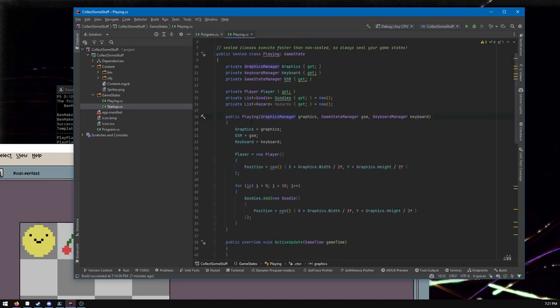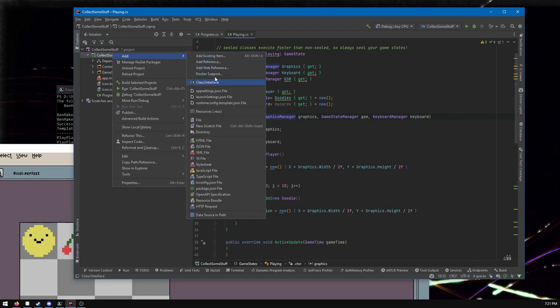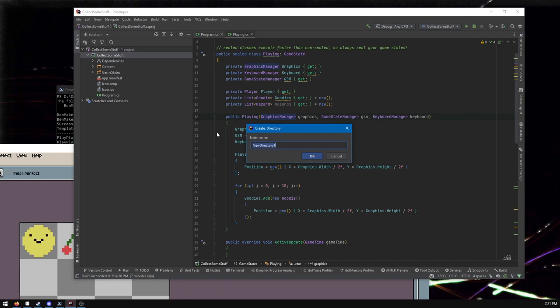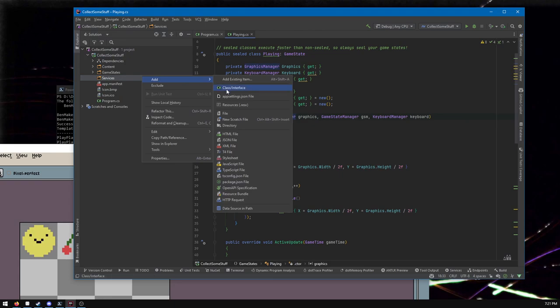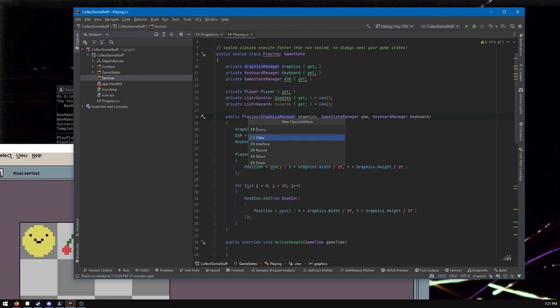Another service we might want, some other class, is a random number generator. This is a little bit cheating because PlayPlayMini does this for you. Let's make our own service to demonstrate. So I'm going to make a folder, and I'll show you what I mean by a service. What is a service? We'll make a folder called services. Very common concept in web frameworks, because DI is so prevalent in that world.